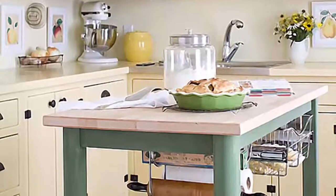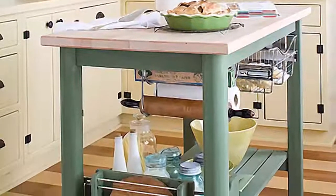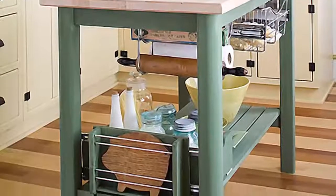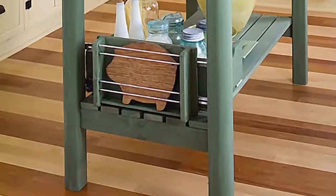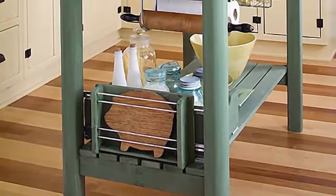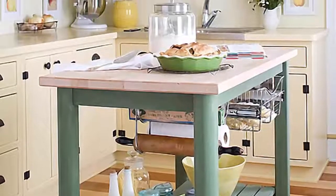Number 1: With tons of open space for storage and wire compartments to keep kitchen tools organized, this island is a lifesaver in this small-space kitchen. With ample counter space on top, the island earns its keep. A cool sage green works well with pale yellow cabinetry and wood floors.